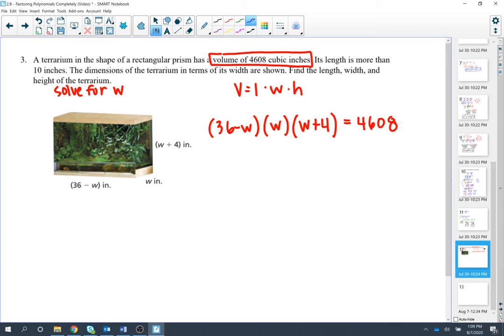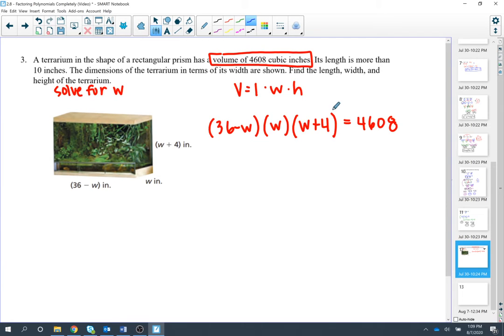Now, just like before, we're going to use the zero product property, and this is factored, but guess what it's not equal to? 0. That's a problem. So if I want to get this thing equal to 0, I'm going to subtract this, but if this is in factored form, can I really subtract it from anything? No. So this is one of those problems where we're going to have to multiply this out, subtract this over, and then factor it back again.